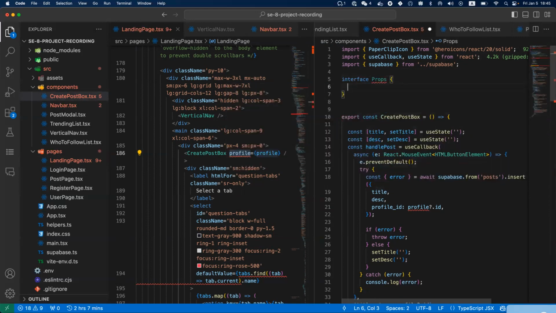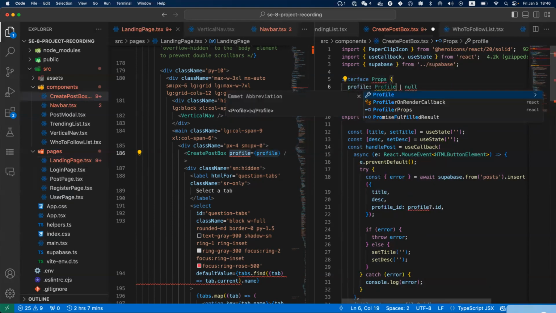All right, what do I put here, Ivy? Profile, and what's the type? Hover over. Profile or no? Okay. So do I paste it here? Is that right? Yeah. Now it says profile is not found. What do I do? Remove the E, add the E, import it. Oh, gotta import the right stuff.